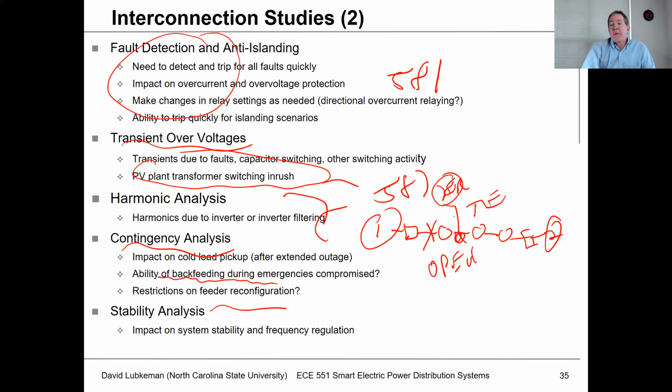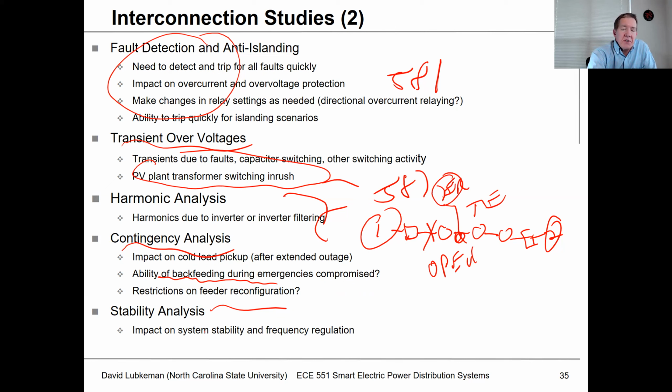Is that going to muck up your ability of switching load back to another substation, if you have to worry about what's going to be the impact of that DER on that switching operation? And so this is something else you could look at as well, is this maybe compromises your ability of trying to improve reliability through circuit switching.